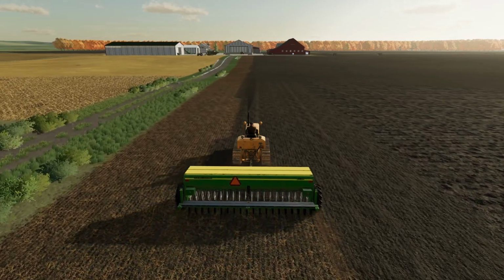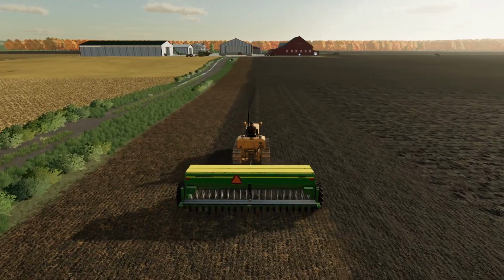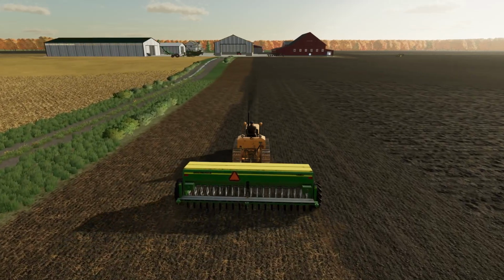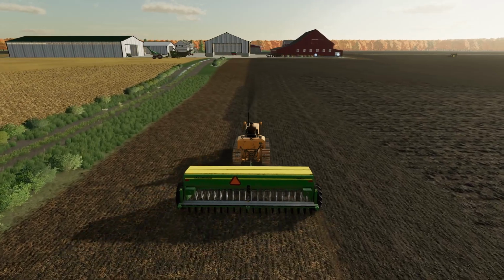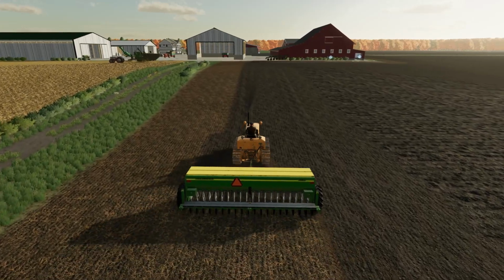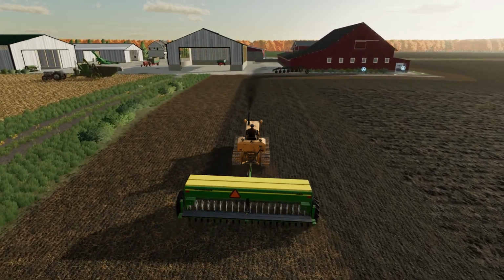The only bit I didn't record of me ploughing was, I think last night, it took me three or four hours, and I'd virtually reached the outside of the field, where the John Deere tractors are now. I just had all that bit to plough, and I did what PA Ploughboy suggested, and I started on the roadside and then just kept going round and round and round. So there's 903 furrows in this field because of how I split it. They're going to wish they had tracks in a little while. But in future we'll know what to do, and it'll be a lot better. That's how I did it.